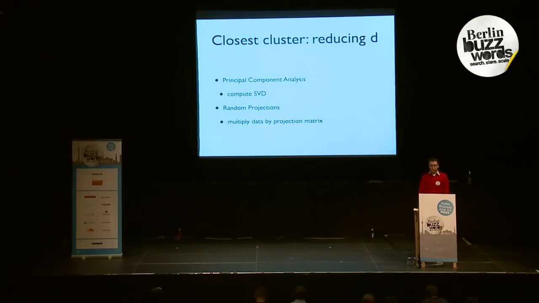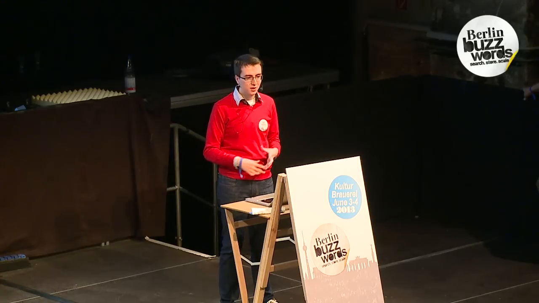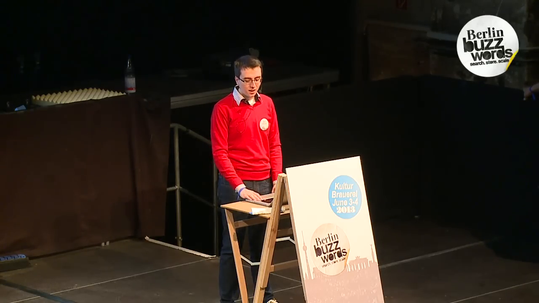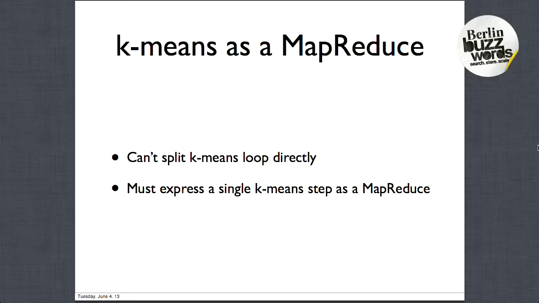So what does it do? How does it work? I've sort of explained to you what the basic algorithm is, but how does it look like as a map reduce? Because this is supposed to be a scale talk, right? So k-means as a map reduce is, well, first off, you want to parallelize it, right? You have the mappers and the reducers. You've all used map reduce. So the thing you would want to do is to split it somehow.